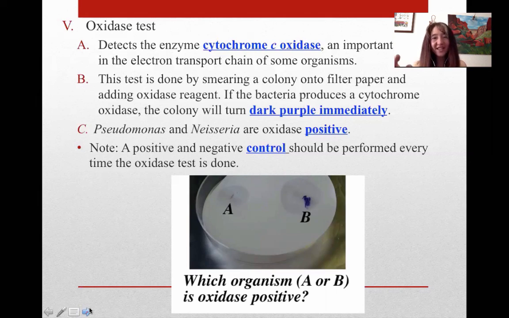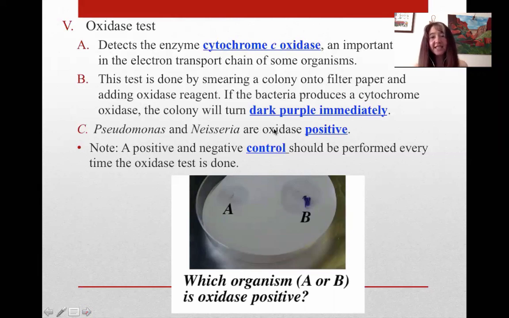They do it quickly. So if you sit around and lollygag, every bacterium is going to turn purple. But it's the immediate turning of purple upon adding this dye that tells us that an organism is oxidase positive, aka it has cytochrome C oxidase complex 4 of the mitochondrial ETC. So when we look at this picture, we have to say that this is immediately after adding the reagent, and then we can determine that B is the one that is oxidase positive. That is, B is Pseudomonas aeruginosa.